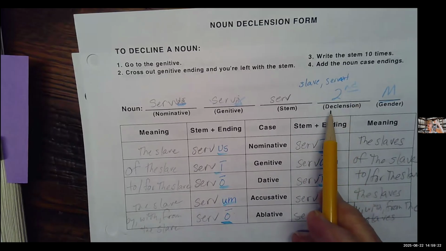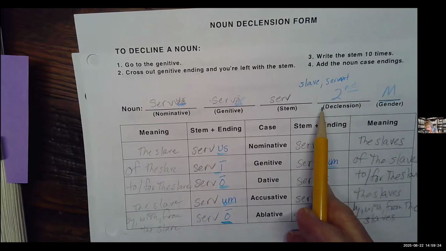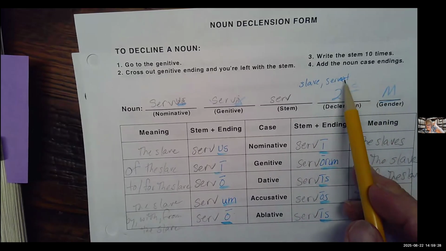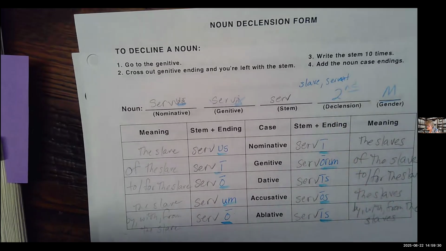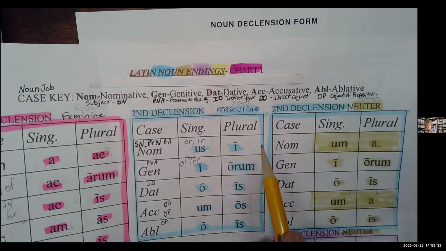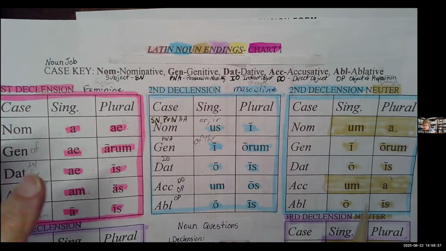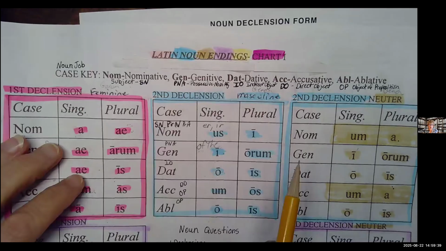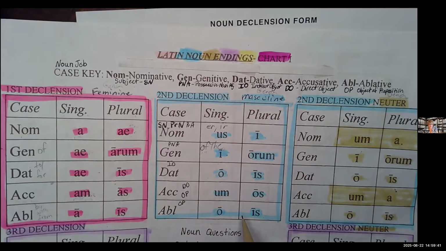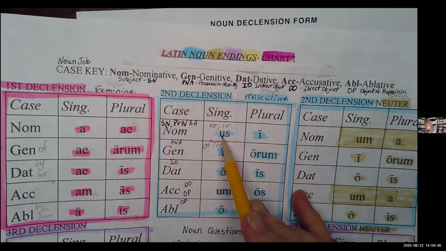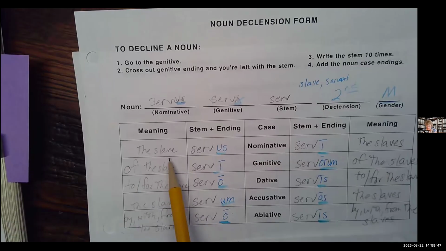And make sure when you learn this word from the vocabulary, immediately remind yourself this is a second declension. The reason why is when you first learn those vocabulary words, you have to put them in a category. This is where you're going to go to find all your possible endings to translate. So this is the slave. That's how it's translated. The slave.